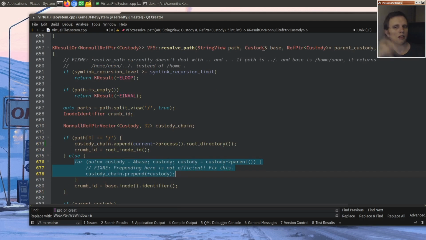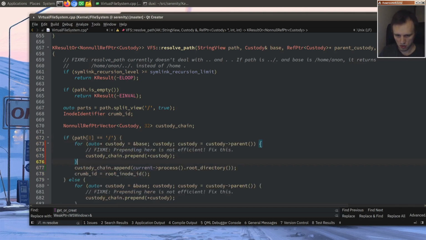So say that you're in home anon, and you're looking up the file name X, then what we do here is we go through the current directory, which is the base, which is home anon, and then we add the custodies for home and anon to the custody chain. But since this one is starting with slash, then we only add the first one, but we should probably check here if we do have parents, then we still need to do this. So maybe it's just a matter of going from the root directory, because if we are at the natural root or the real root, then there will be no parent anyway.